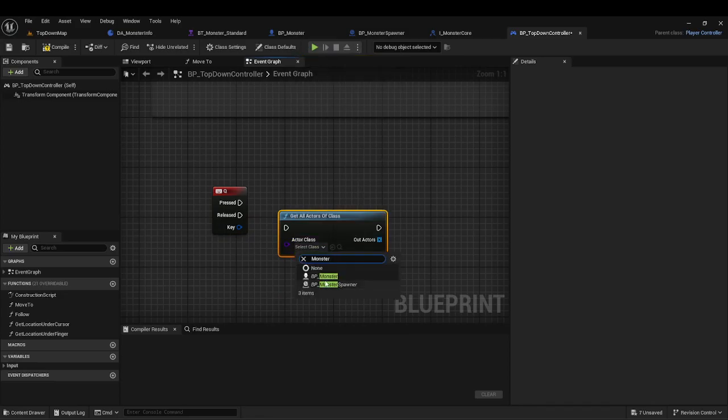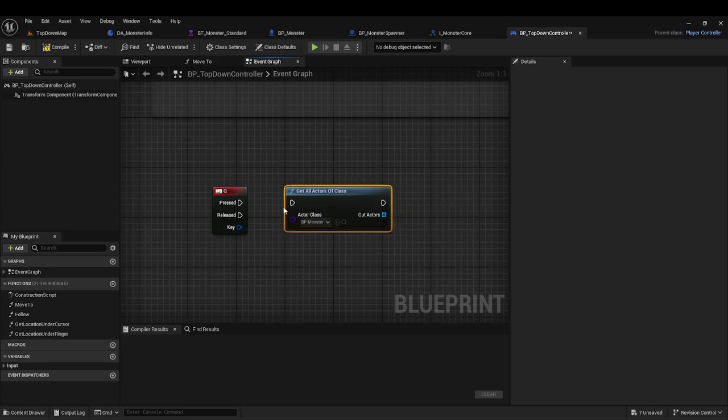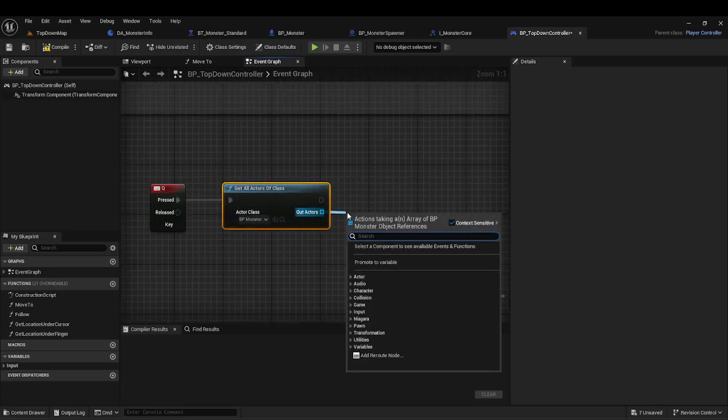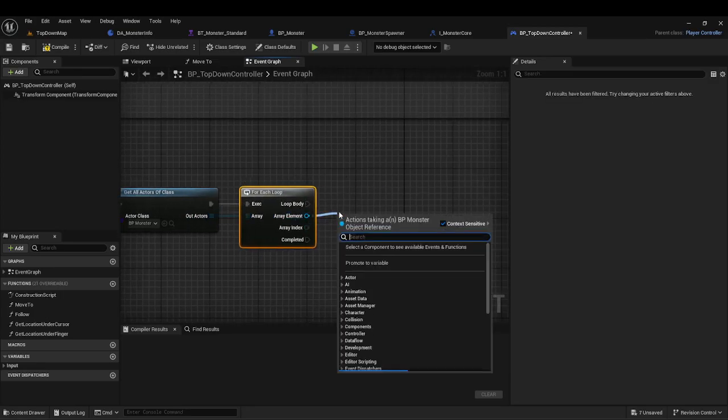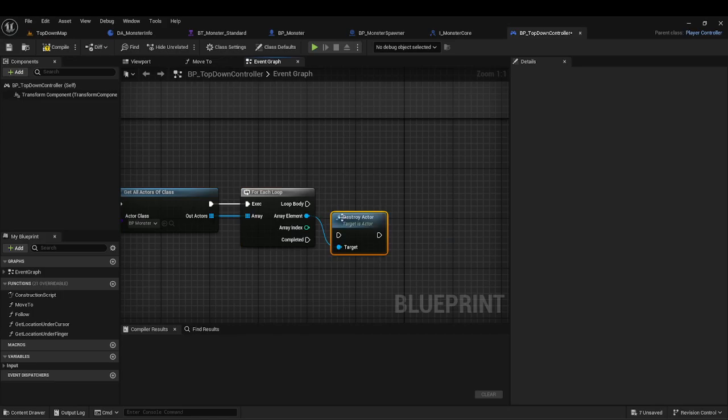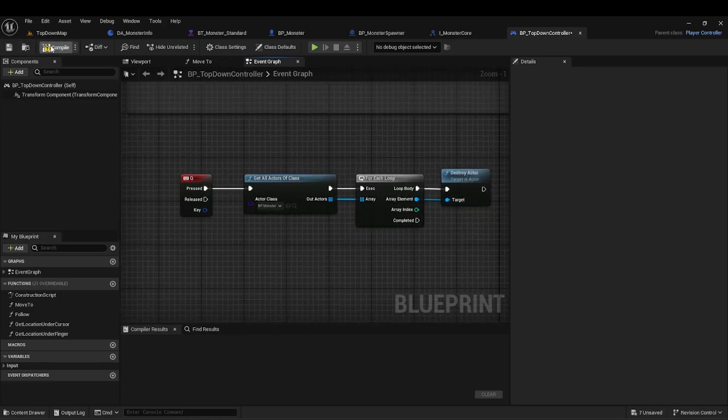I'm going to get monster. This is just for debug purposes. We'll do loop. And we'll destroy actor. Alright, so when I press Q, it should just kill the monster immediately.